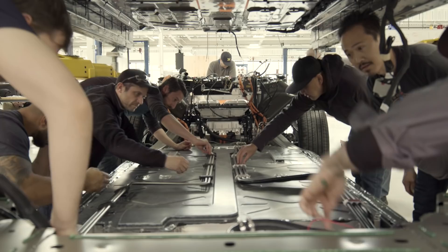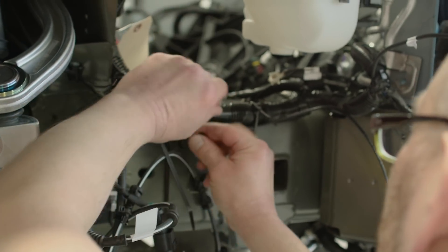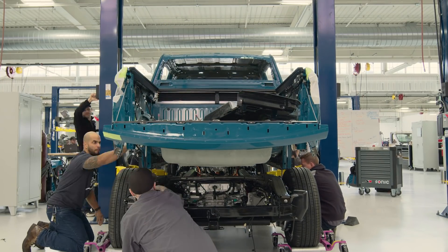But in order to do that, we have to put an adhesive around the skateboard components. So we spend a lot of time preparing for it, making sure it fits, and then we lift the body up, put the bead of glue in, drop it down, bolt everything down, and we get it done pretty quick.